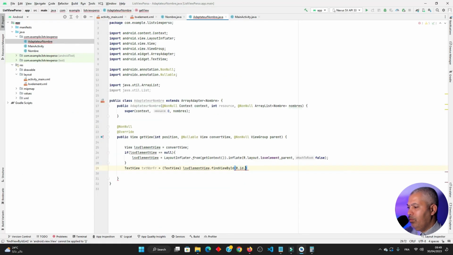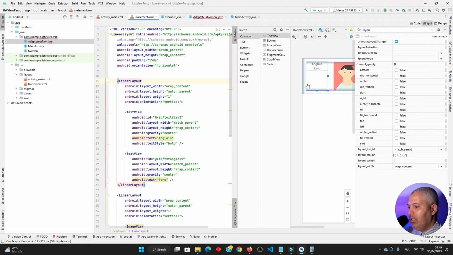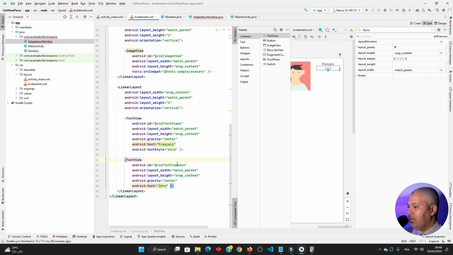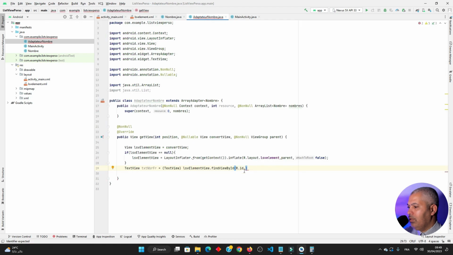So find view by ID, R for resource dot ID. Then I will select the ID of this control, R.id.txt français. Then I will call the setText function, so I can write inside this control.